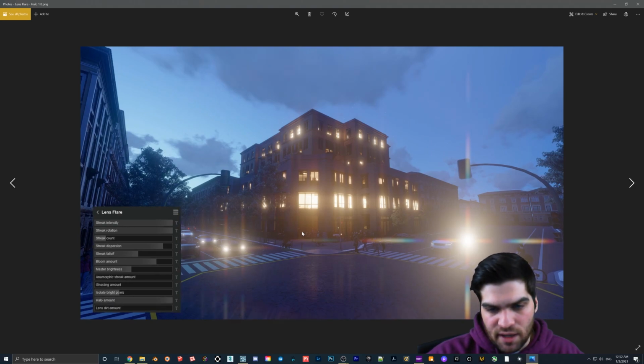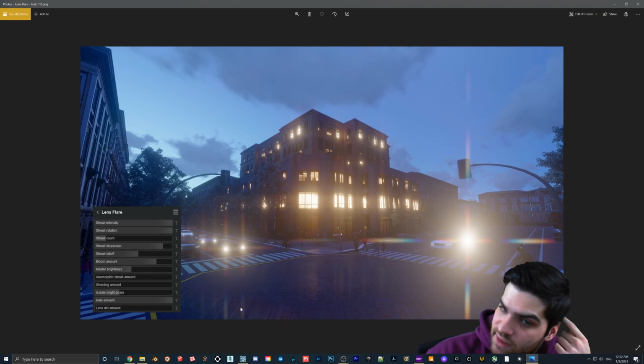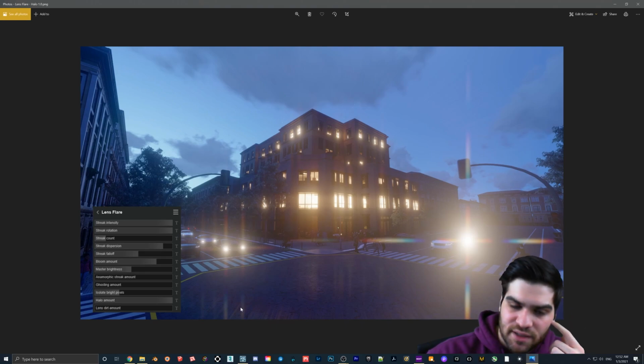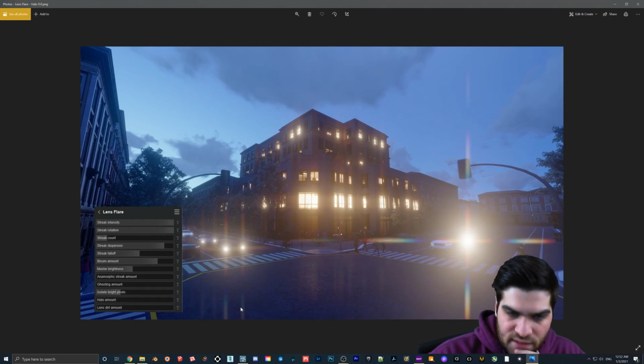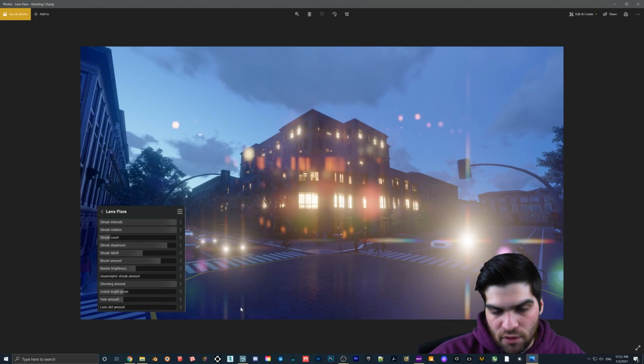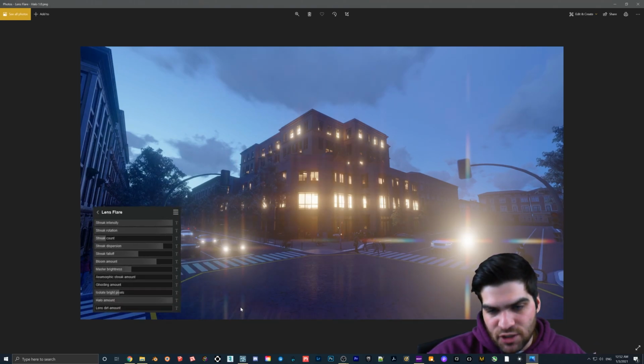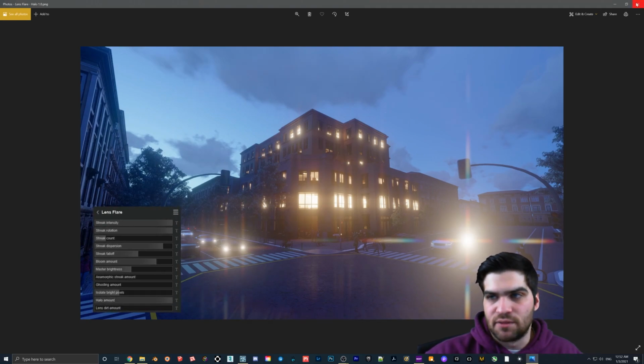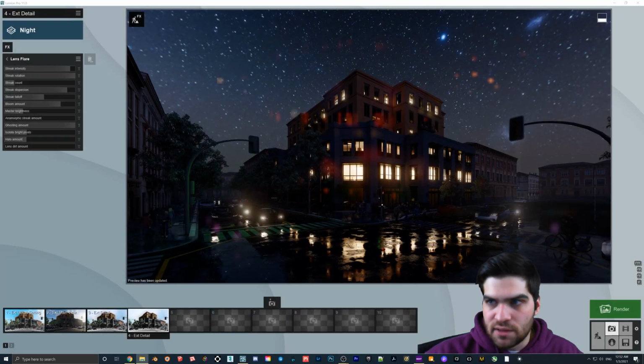Halo is another one that I don't think I'd really use that much. If you look down around here, it looks like it's another one of those things where it's just how the lens is treating the light. I guess in a way these effects are all doing that, but it's such a small effect going from here to here that I don't think it's even worth your time to fiddle with it. It's just going to waste it. But it's good to know nonetheless.